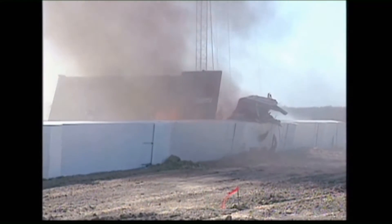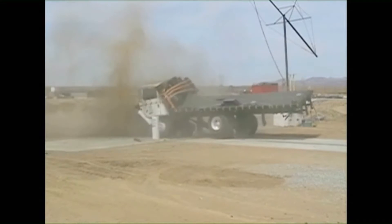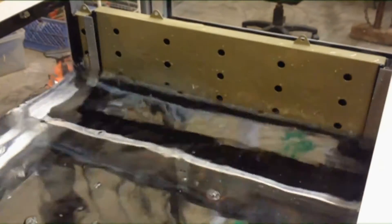Let's roll the video. Doctor, as you see the video, describe what we're looking at. This is an invention we came up with for the Department of Energy — an anti-ram floodwall. This is a shallow mount bollard system that we put around the United Nations and various embassies around the world. This was the basis of our shallow mount foundation for our floodwall system. In 1993, this is a retractable floodwall device that we first invented. This is the test panel showing the retractable, removable floodwall system in a 1-to-12 scale model. That wall with the openings allows water to fall into the base structure, and the wall is removed when you don't need it and placed in position quickly when you do.